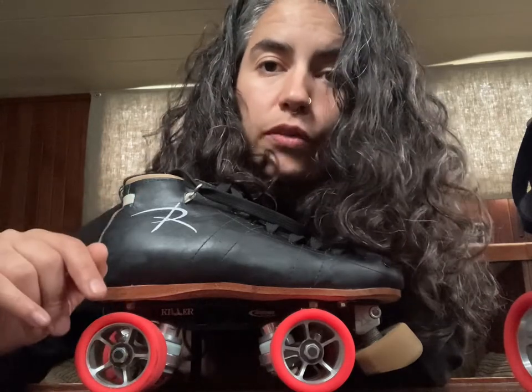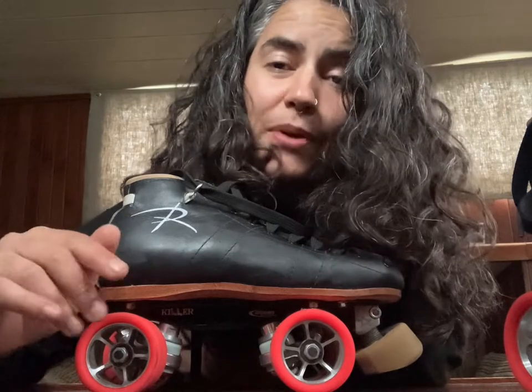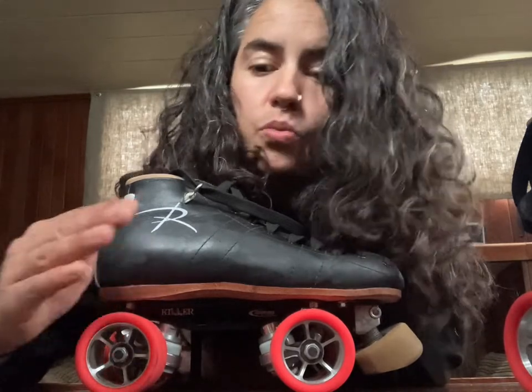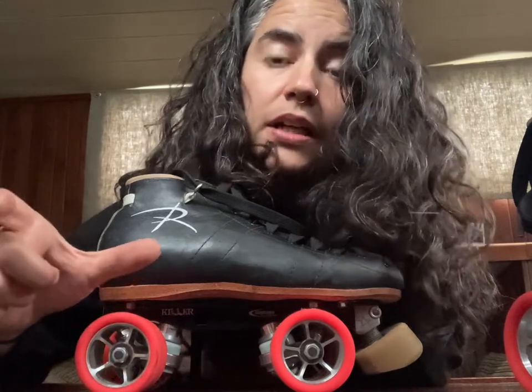If you do a quick Google of the plate brand you're looking for plus a size chart, most plate brands have really easy-to-understand charts which will tell you the plate size, the axle spread, often the full plate length as well, and sometimes even the weight of the plate — so that's really useful.